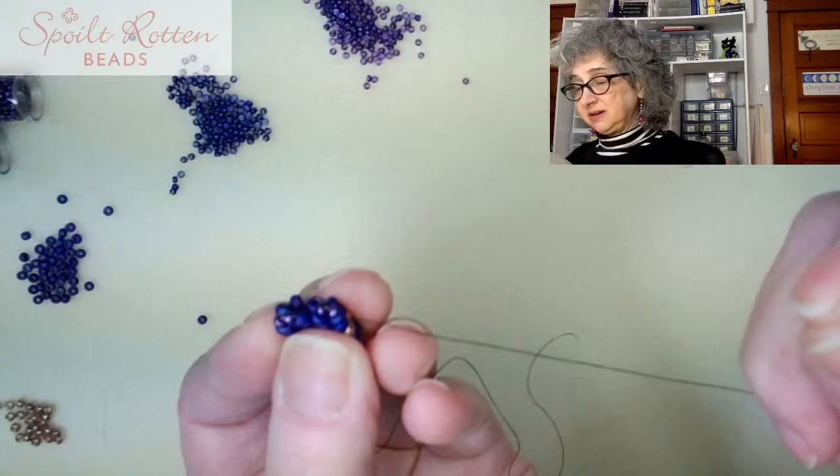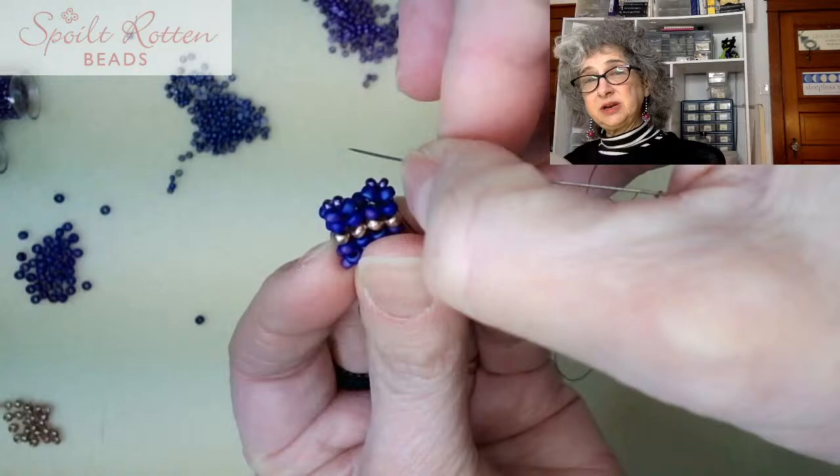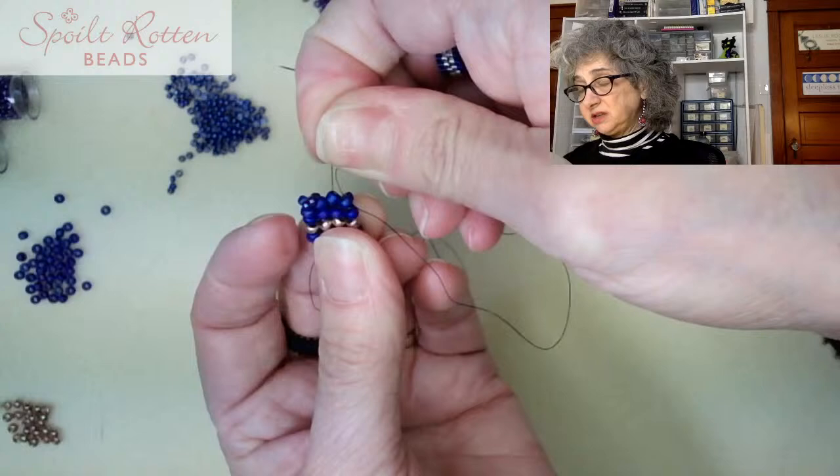And you really want to make sure that these beads are pulled. So what I do after each stitch, because I don't know if you can see this, but there's kind of a lot of thread showing in between the two columns of the eights. So the beads that I just added, I'm going to grab a hold of them and pull them to snug the space between the eights. And then I'm going to adjust my working thread.